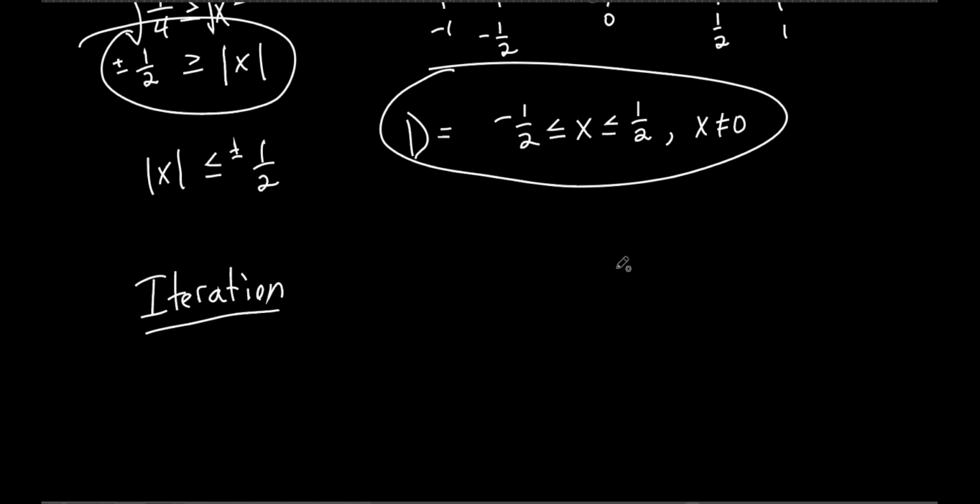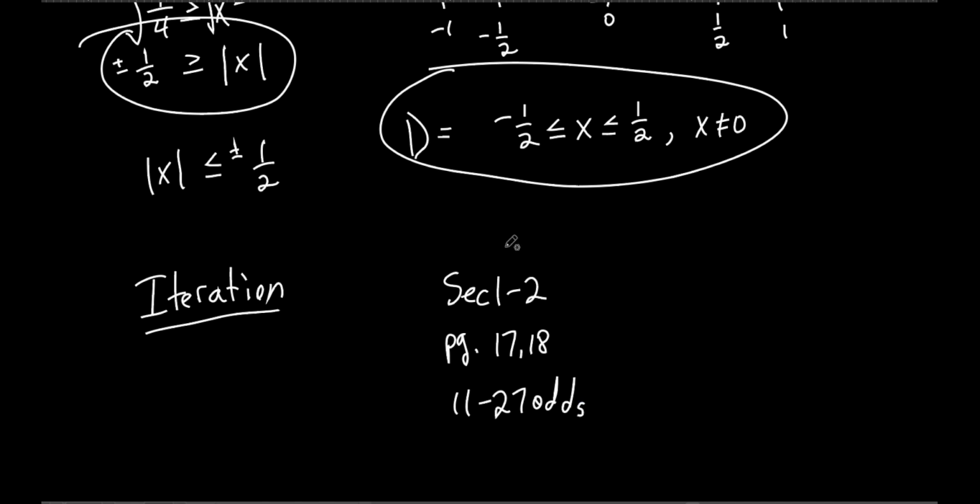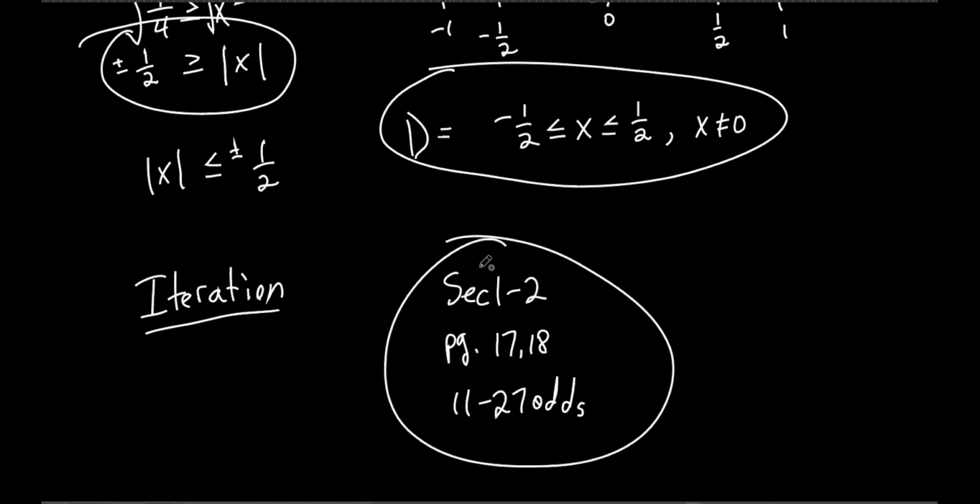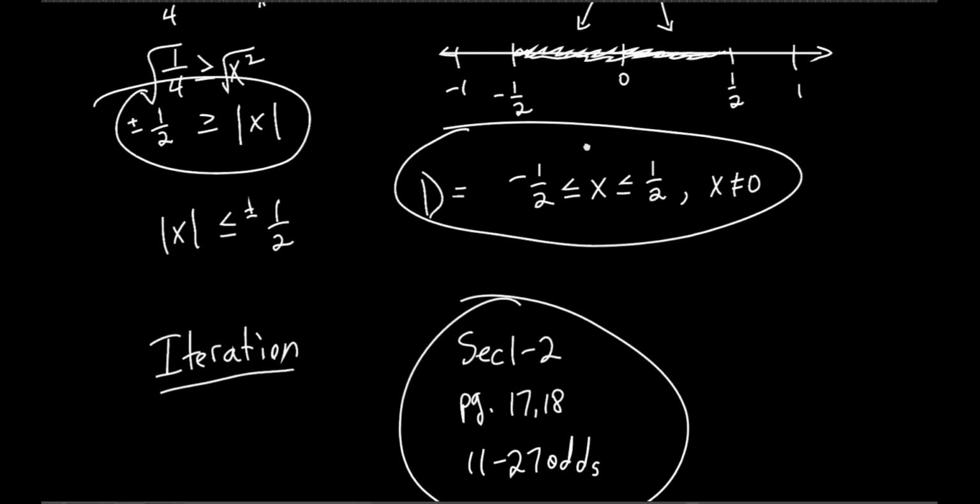But I want you to do as many of these problems as you can. Sorry about the problem I had with that domain of compositions, but it's on your paper. Is this the same thing I wrote on your paper? 17 and 18, 11 to 27 odds? Okay. Well, I gave you a piece of paper. Why would you have to take a picture? I gave it to you. And it's on RenWeb. And it's on YouTube. So there it is. Okay? That's your homework. Do as many of these as you can. When you get to this part, you might struggle a little bit. Just do what you can. And then hopefully I'll have a better explanation for you, and we'll be able to figure out how to do those things right there. Okay?